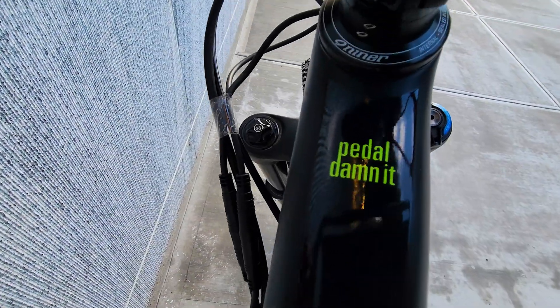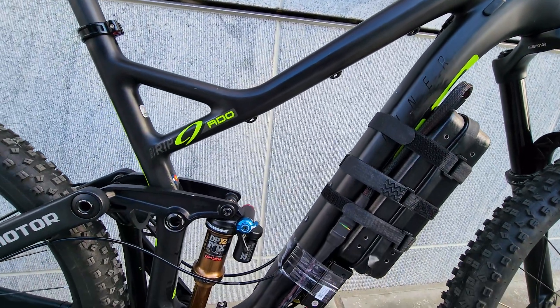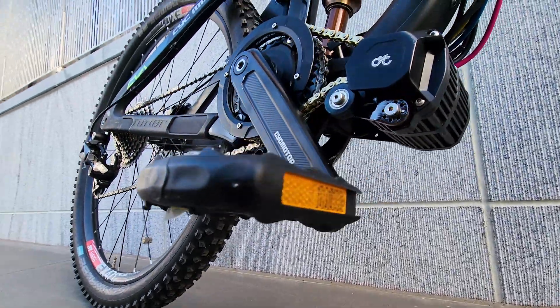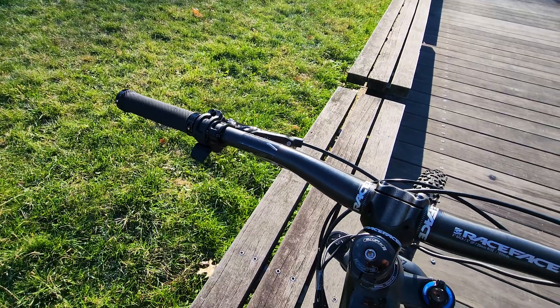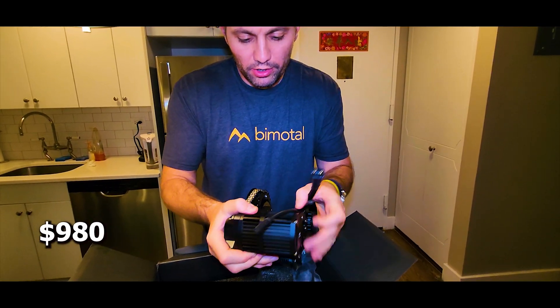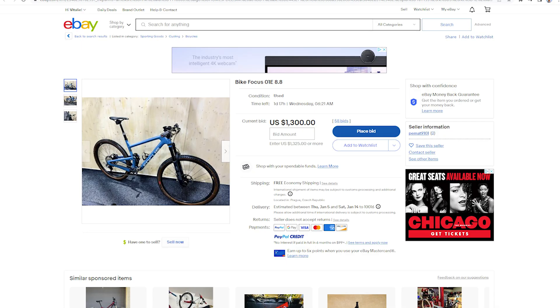I finally finished putting together the X1 Gen3 kit and I need to share the specs and compare with those models. This kit will fit any off-road or city road bike like a glove. To put together this e-bike cost me around $4,000, and you can do it for much less if you're on a budget. The entire kit — motor, controller, and brackets assembled — comes for $980, and the battery is about $510. With this discount code you can get 5% off, and you can pick up a good all-around mountain bike from eBay for about $1,500.